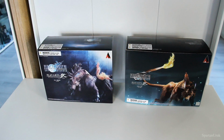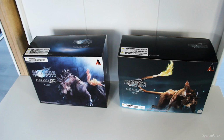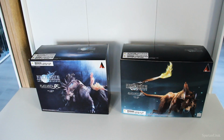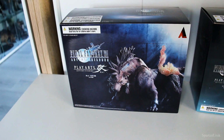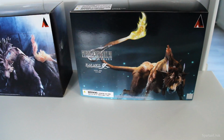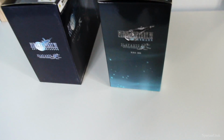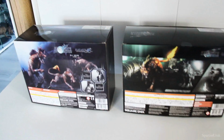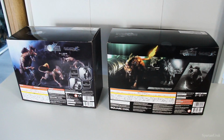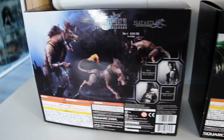Okay, so first up, let's take a look at the packaging. As you guys can see, the packaging is sideways compared to the rest of the Final Fantasy VII figures. On the front we have a nice photo of the figures themselves. On the sides of the packaging we have the Final Fantasy VII and PlayArtKai logos. And on the back we have a couple of screenshots of the figures themselves. Here's a close-up, just in case you guys want to check it out.